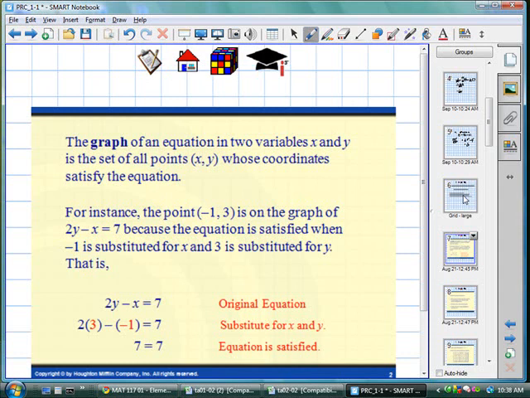Some of this is so easy. All of you know how to plot points on a plane, I'm sure, so I'm not going to spend much time on that. But how would you tell if a point is on a graph? Like if I just said to you, the point -1, 3, is that on this graph? How can you find out? You plug it in and see if you get a true statement. Correct. In this case, when you plug in those values, the first coordinate is always x, the second coordinate is always y. Plug them in and what happens? You get a true statement. That tells you that point is on the graph. Okay, I know you all know how to do that, so.